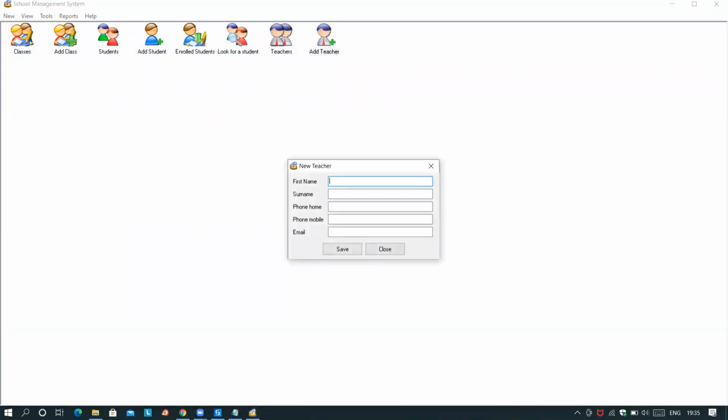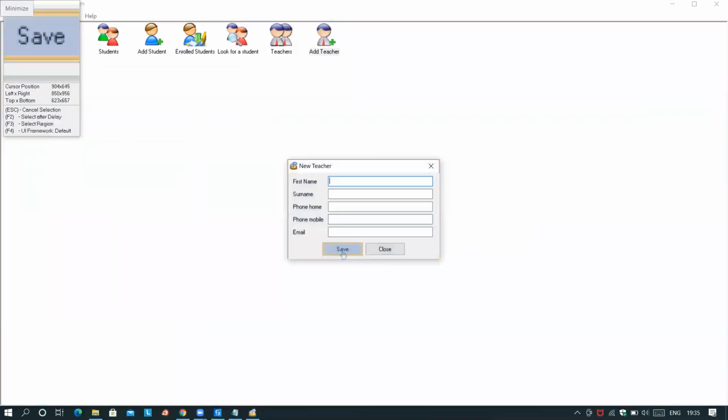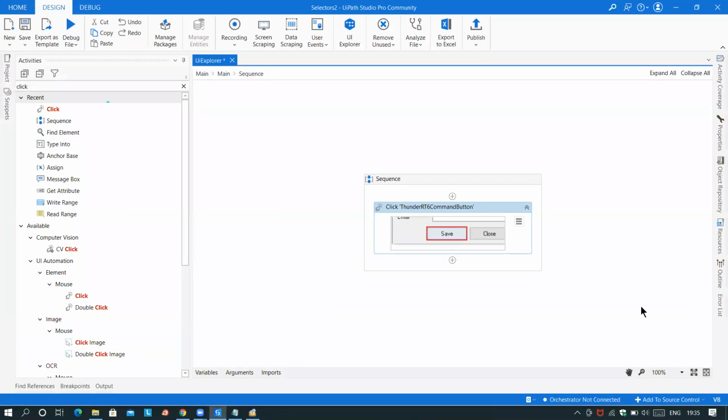see, there is a save button, indicate on the screen, select that save button. See, unfortunately, I have selected that save button, but I want to select only the close button. This time, if you want to modify that, on the informative screen, just move your cursor here. So click to open options menu, click here.